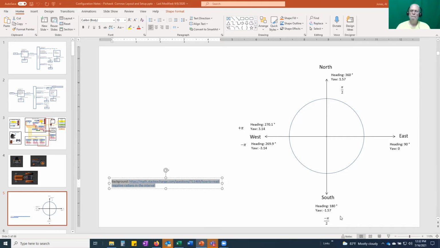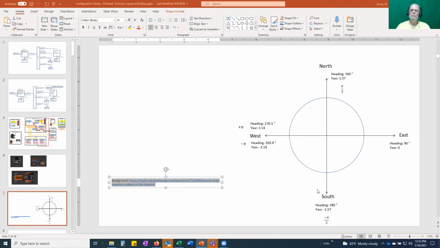And then we know that in radians you can go for 2 pi, but I think what I was dealing with was something that was outputting 1 pi positive and 1 pi negative in radians.